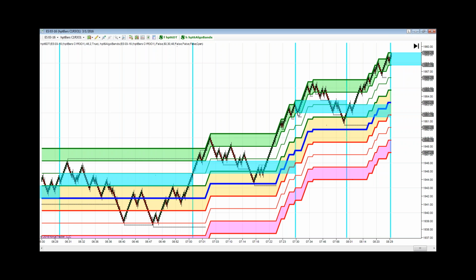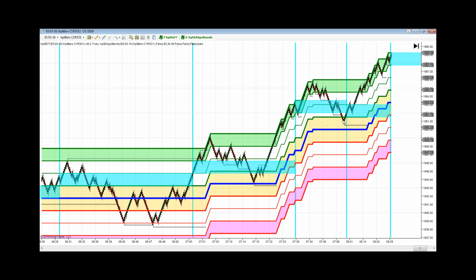You have to be able to manage this trade quickly and reverse on it. Okay, so then we moved up through the algo band. All right, we moved up through it. Again, you could have the same scenario as we came down. Because this was an extreme, you can go short here. All right, you can go short.